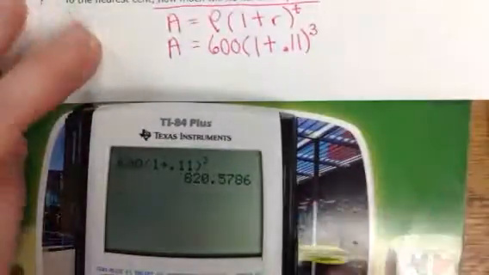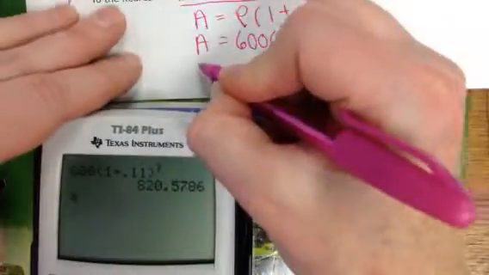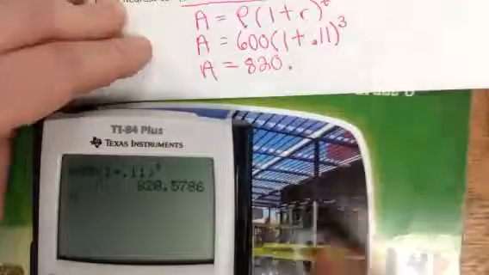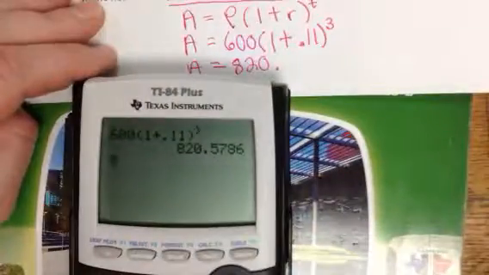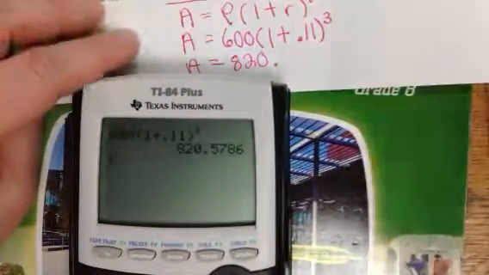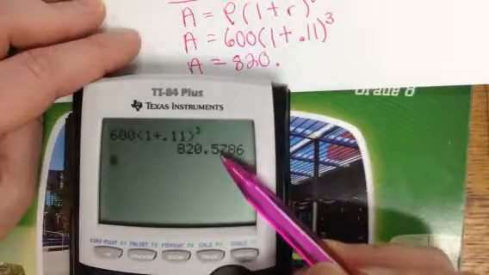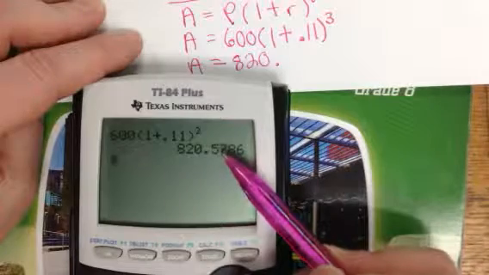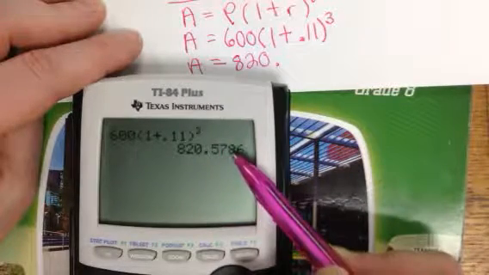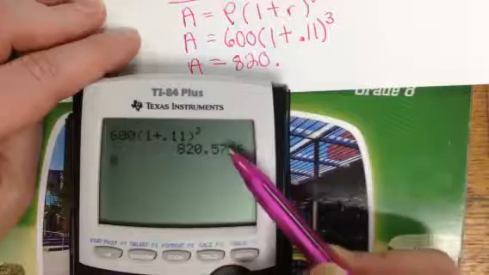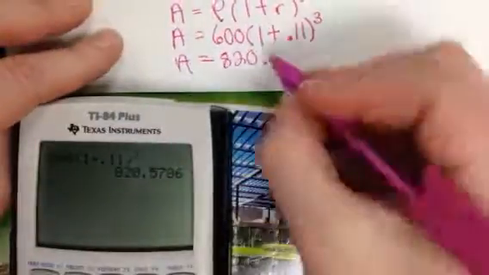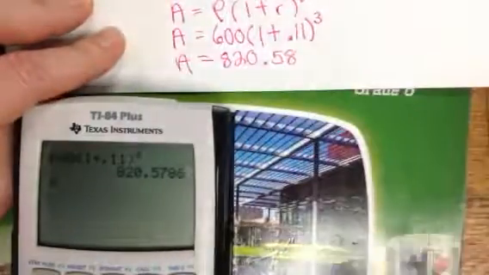Okay. I got one that is longer than it needs to be. Our total amount is 820 point. Remember, we only want 2 digits behind the decimal for the cents. So it's going to be a 5, and it can either be a 7, it can stay, or it can go up to an 8. So I look directly behind that place to see what's there. 8 is big. So that's going to bump it up and make our answer say 58 cents at the back.